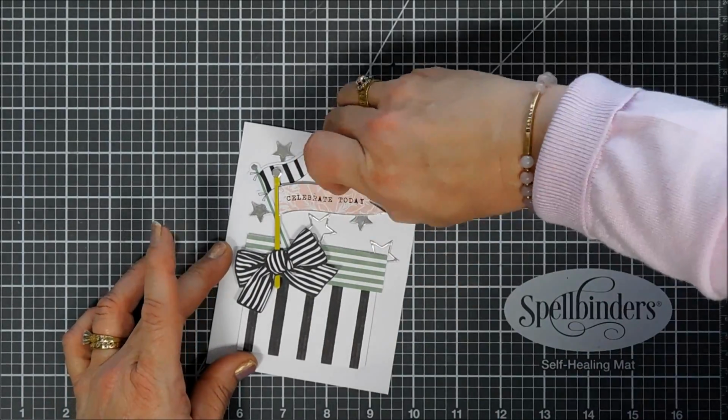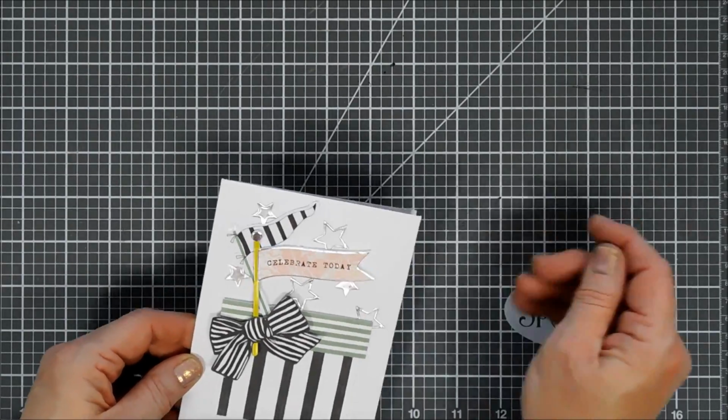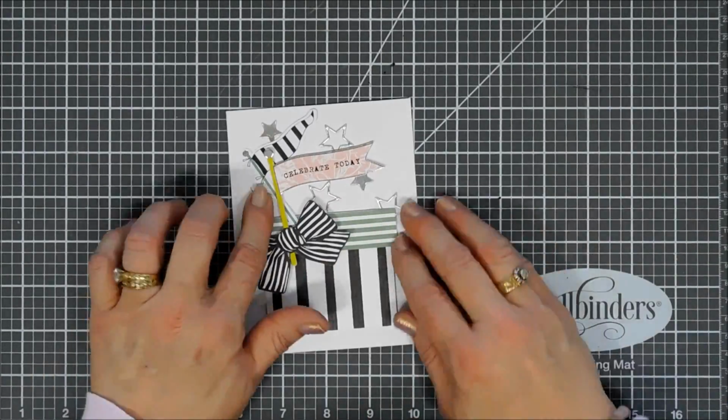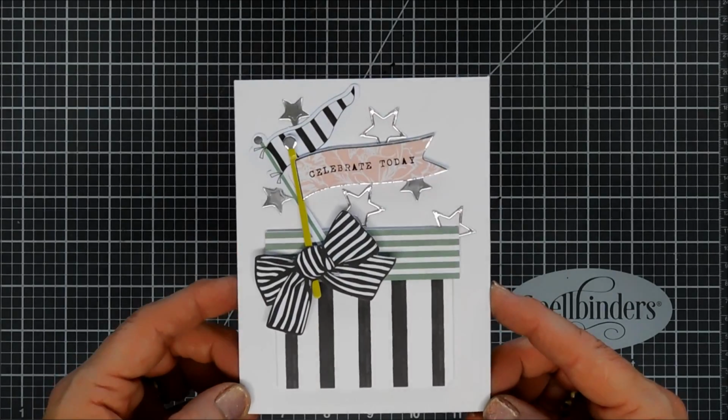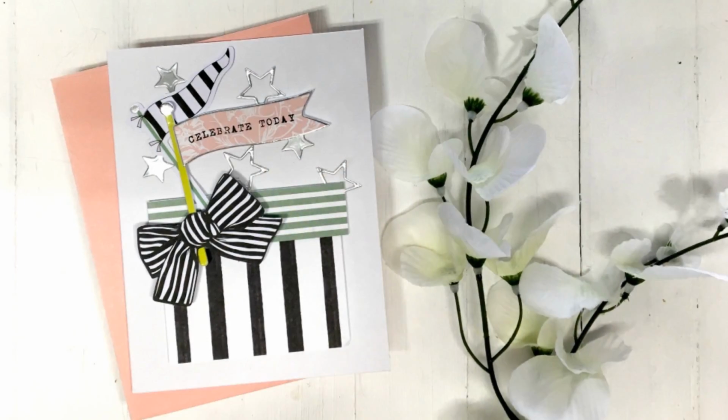And I have a piece of cat hair stuck underneath my sticker, and I was just trying to get the evidence off, and we finally got it off. My little furry friend wanted to go along with this card.